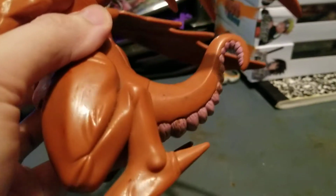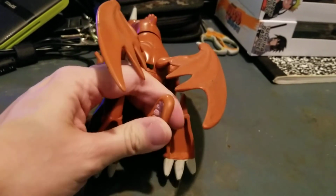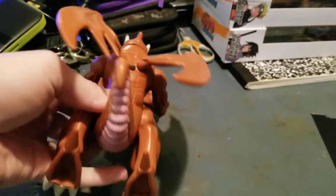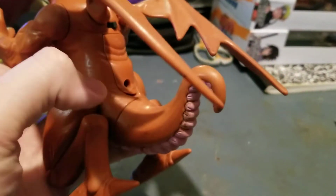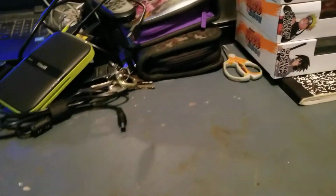The tail, it looks like it can twist. I don't know if it can or not. Okay, it can. It's just really stuck right now because it's so old. But yeah, the tail can twist. Not gonna force it much though because it's so old, and I get that joint is dry rotted like the Brawley's Wasterer, so if I twist that it could snap. So we won't do that. Anyway, that's Thousand Dragon. The next one up is the Blue Eyes Ultimate Dragon.